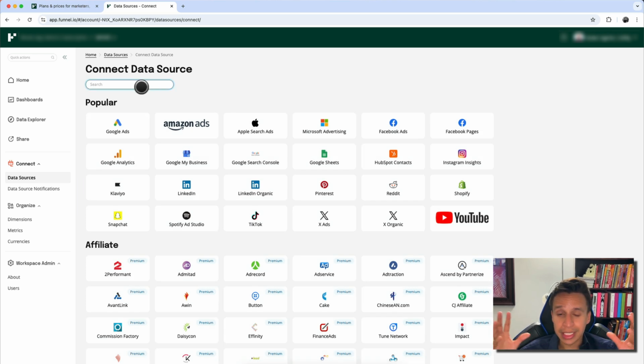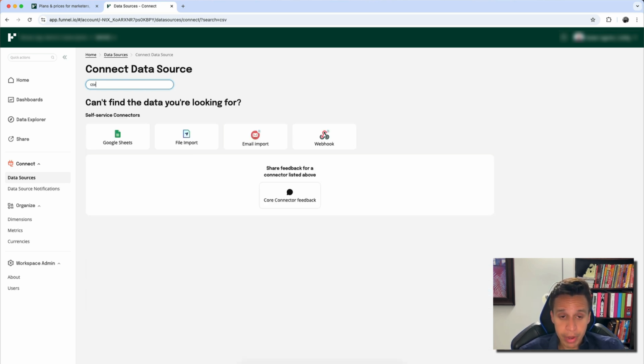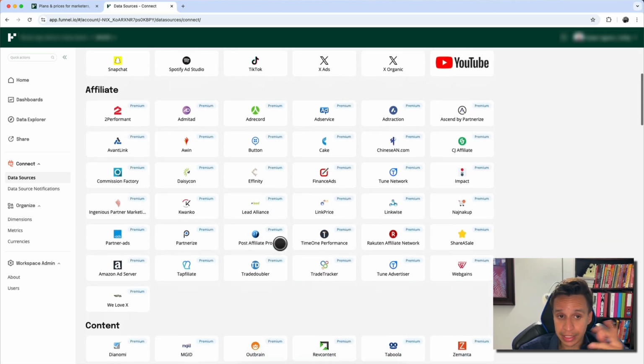There is a couple of things here in the data source that is worth pointing out. We, of course, want to use these existing data connectors like Facebook Ads, Google Analytics, but there are very basic things here. For example, we can do some kind of file import, bring in a CSV, maybe a webhook, maybe email import, there's Google Sheets. So there's lots of different ways to get your data into Funnel here. A file import may be manual, a one-time thing that you may want to do. There are ways, of course, to get data out of systems that may not have an API, but perhaps you can get the system to output some kind of file and send it to an email on some kind of frequency and then get it. So lots of different variations to get data into Funnel besides the standard Google Ads and so on.